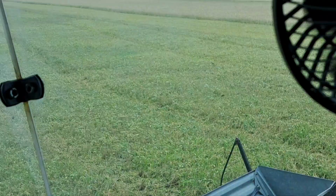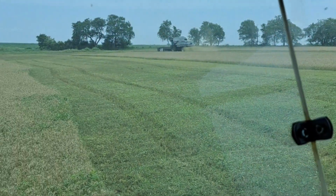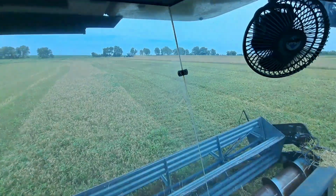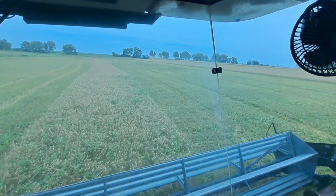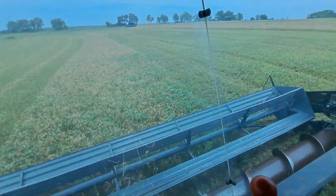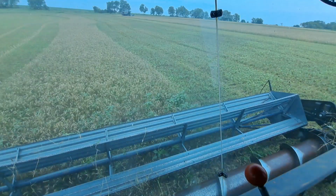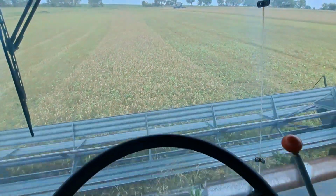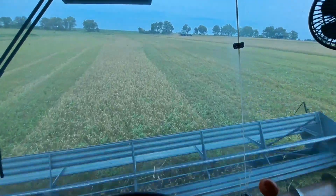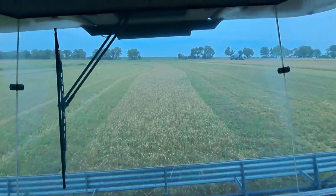Bob's up on the hill. A little bit of dust, damn little. We've got overcast. Doesn't look good for cutting wheat, that's for sure. No sun. Do have a little breeze. I don't know if you can see the leaves on the weeds moving. Yeah, you can see them moving. So that's a little bit of a help. We checked from 15 to 16 moisture. So that will get a little better, we hope.